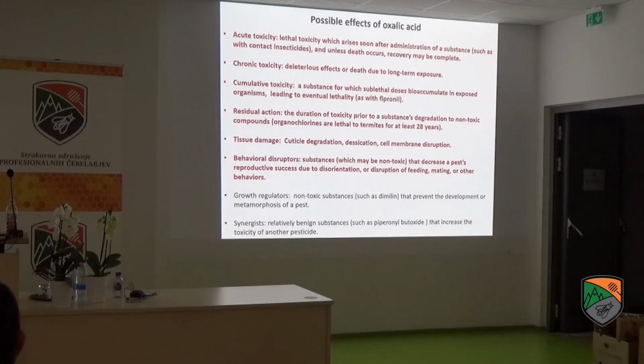Okay, then there's tissue damage. If you put oxalic acid on your skin, it's going to eat your skin away. If you were a mite or a bee, it could degrade your cuticle, and you might then die from loss of water, rather than actual toxicity of the toxin. And then the last would be behavior, and that could very well be happening with oxalic acid. Clearly, what happens is on the empodium, the sticky foot pad that the mites hang on the bee with. If they touch oxalic acid, it immediately dissolves into the water of that sticky empodium and burns the cell membranes there and prevents the mite from holding on to the bee, and also probably causes water loss from there.